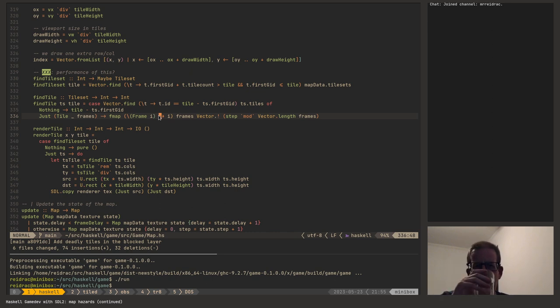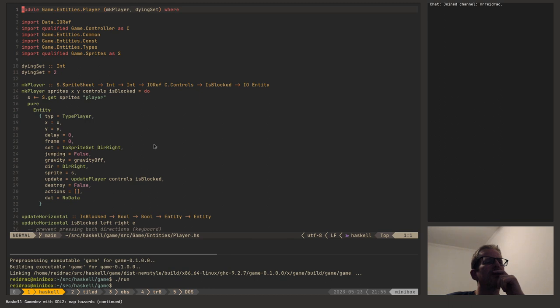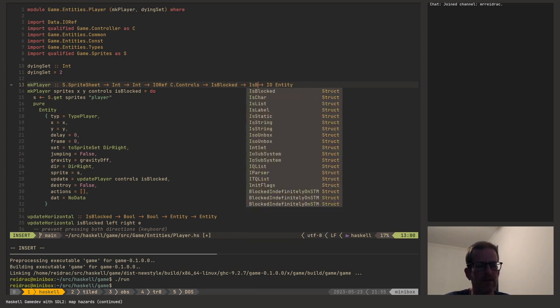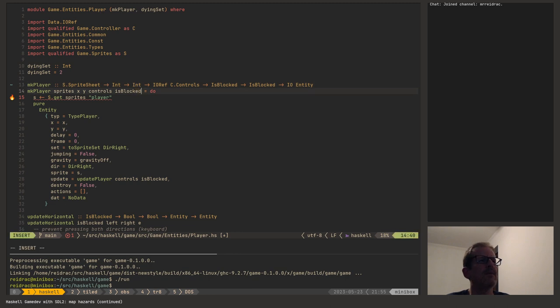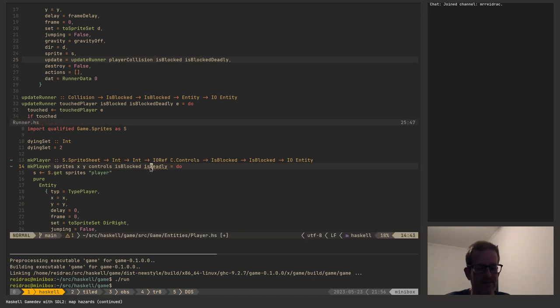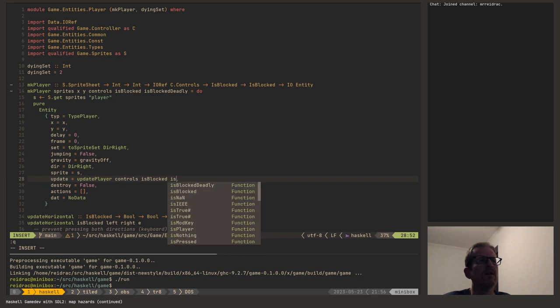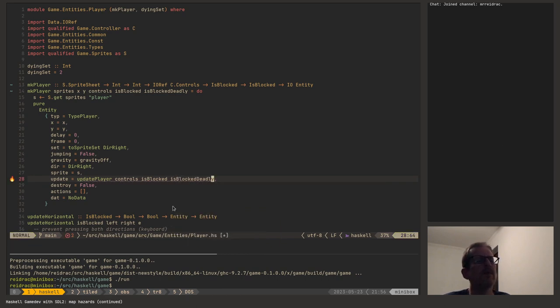Now we need to think about the player. So, the player, what are we going to do with this? So I think to start with, we need to know if a block is deadly or not. Right, so we're going to pass another function. I mean, it's the same thing that we did with the, how did I call it in the other one? Just to use the same, is blocked deadly. Okay, it makes sense because it's blocked and also deadly, I guess. Not always makes sense, right?